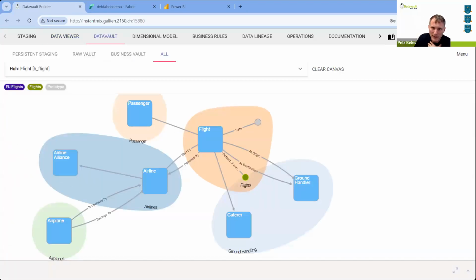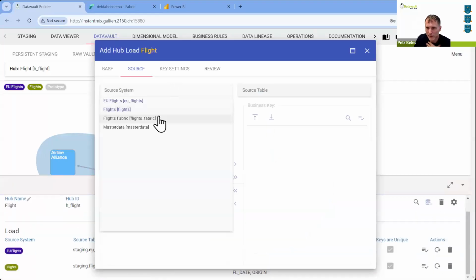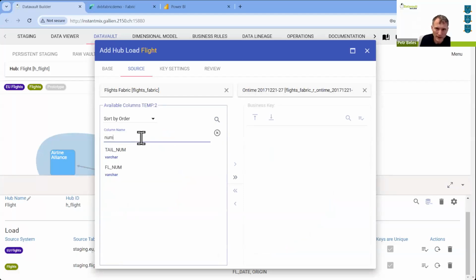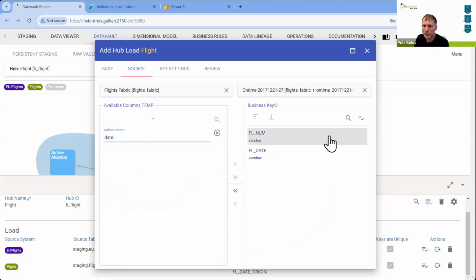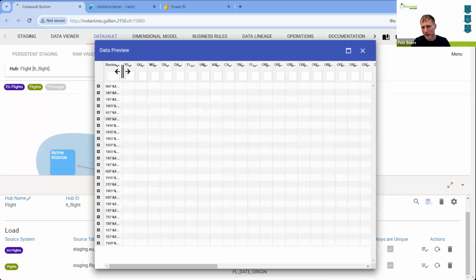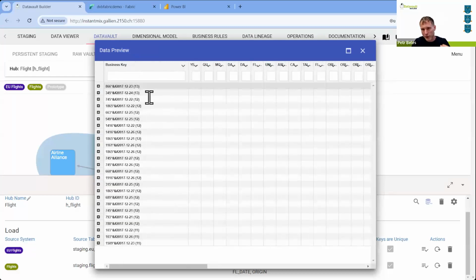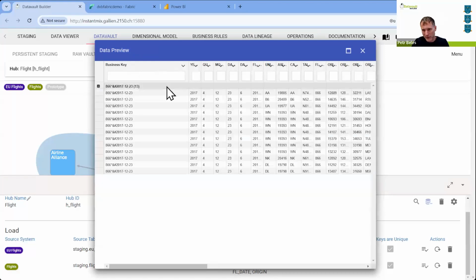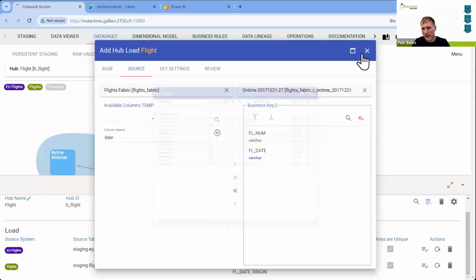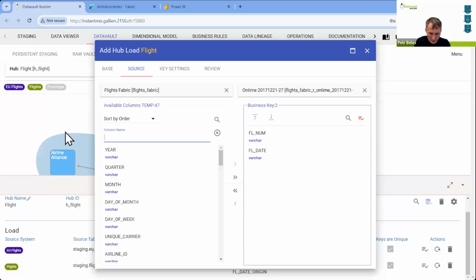So now we can take the data and map it to our hub. Here we will take the business key. Somebody told us that the business key is the flight number in combination with the date, because the same flight number is repeated on different dates. Let's check that. It's checking directly against Fabric whether this is really unique. Answers are quite fast, so we're very happy here. And we see no. The same business key has different entries for different carriers.